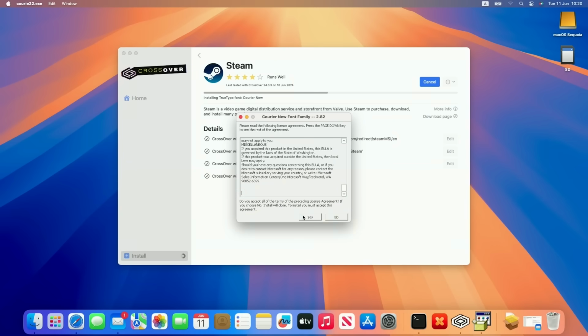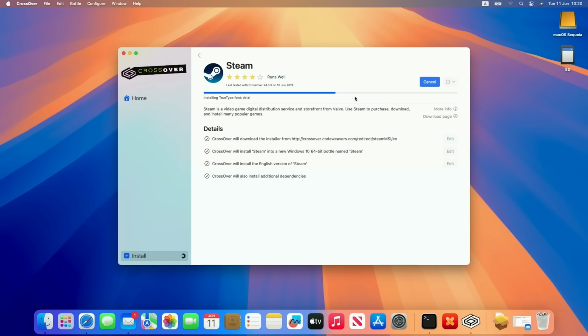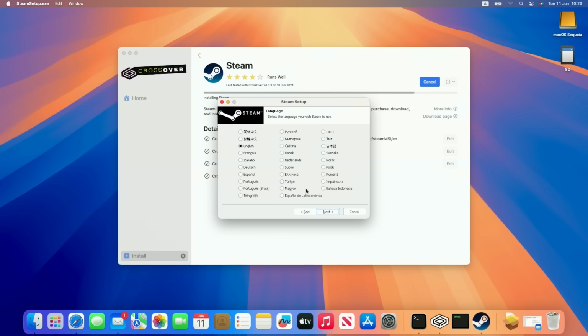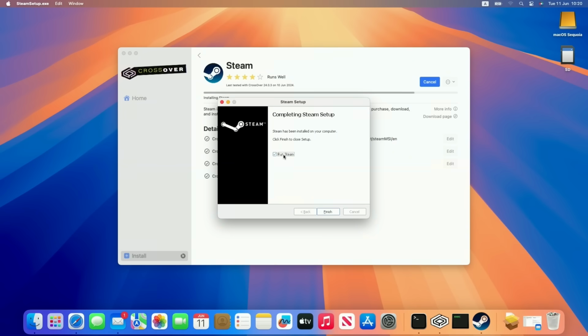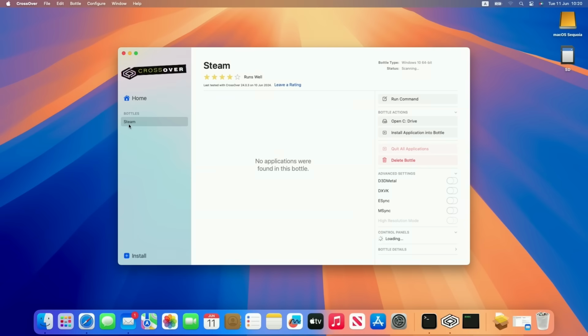Here it's going to pop up about font installation. Press yes. It's going to handle the rest in the background. That's fine. So all of that stuff's happening in the background. So just let that finish. Now we're ready to go. We're going to set up the Windows version of Steam here. Just press install. At this stage, once it's finished, I do recommend turning this off and clicking the finish button. That'll help finish creating the entire bottle.